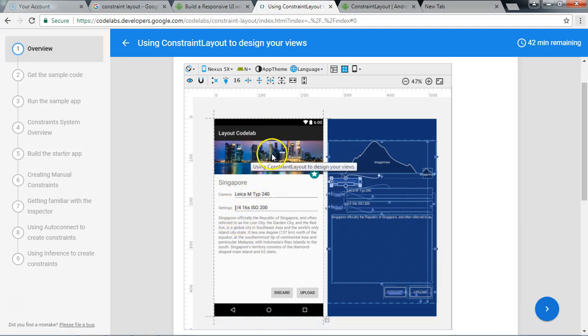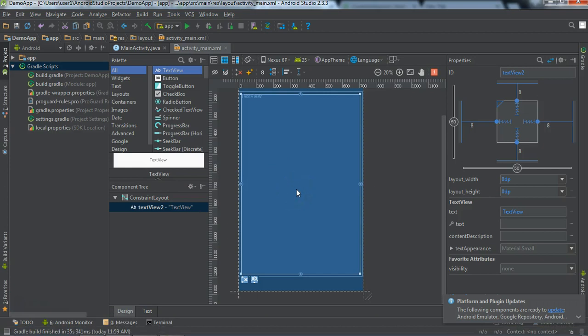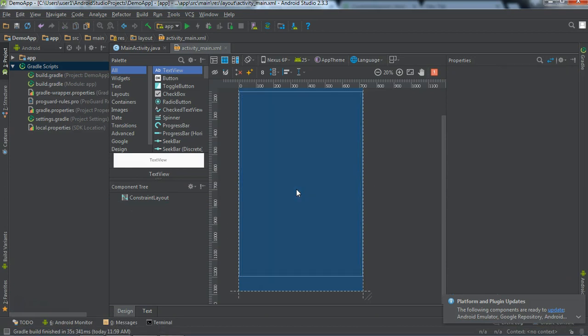First of all, we'll need an image view, which will be shown here, and on top of that image we'll have another image view, in this case a star, and then a text view here and some edit text and text view again, and then 2 buttons. So let's start. Let's go to our Android Studio and remove this.